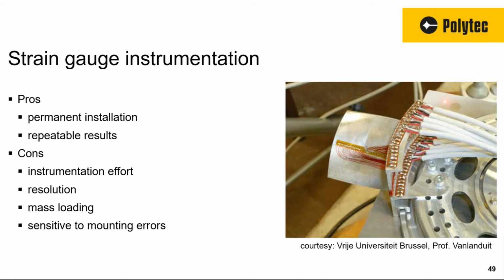But you have a high instrumentation effort. As you can see from the picture, the resolution has certain limits, and you always load the structure with the sensors. And the strain gauges are quite sensitive to mounting errors, so you have to be really experienced to glue it correctly, especially if you glue these very small ones.